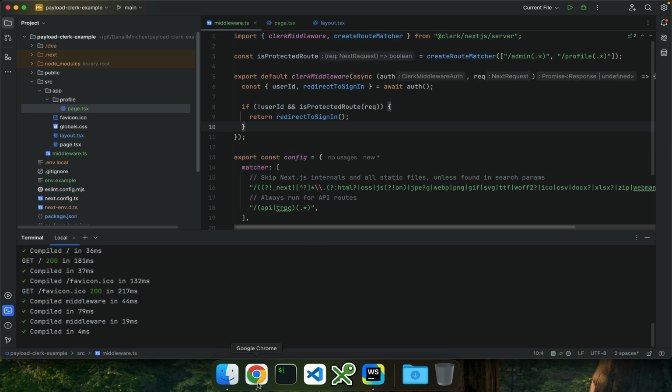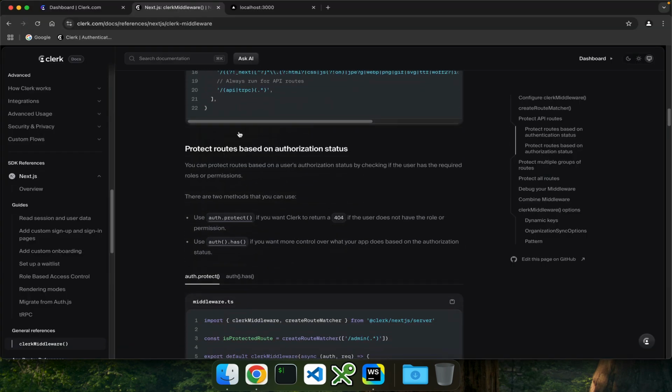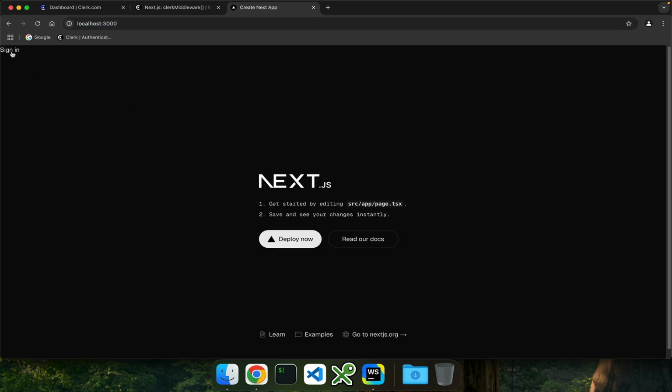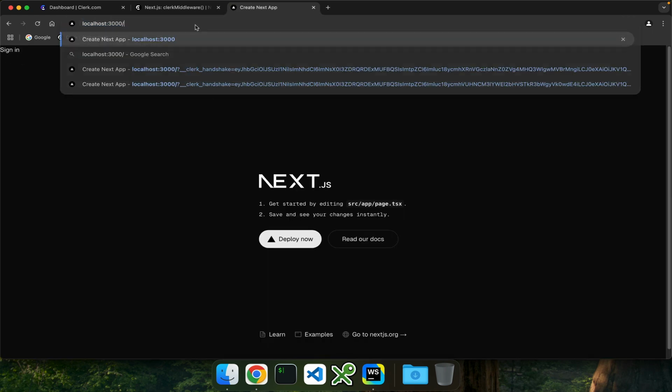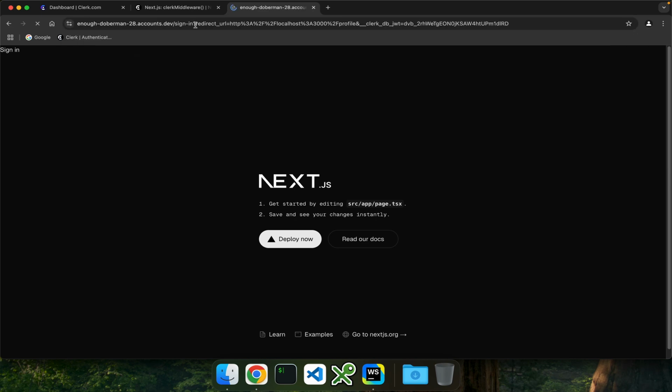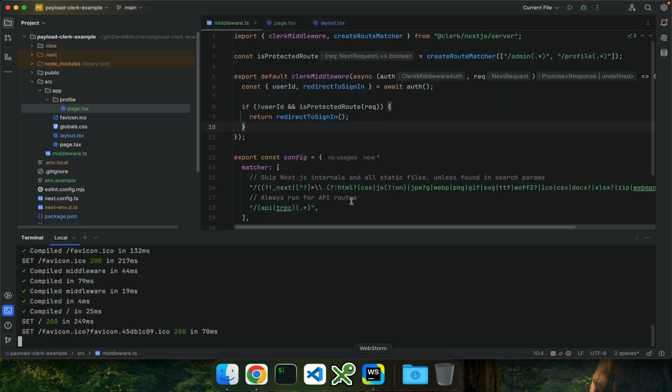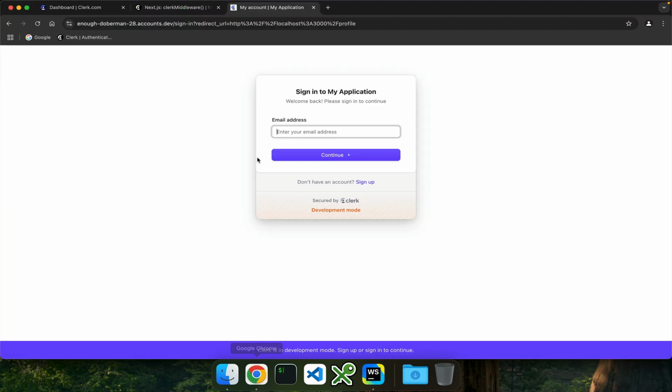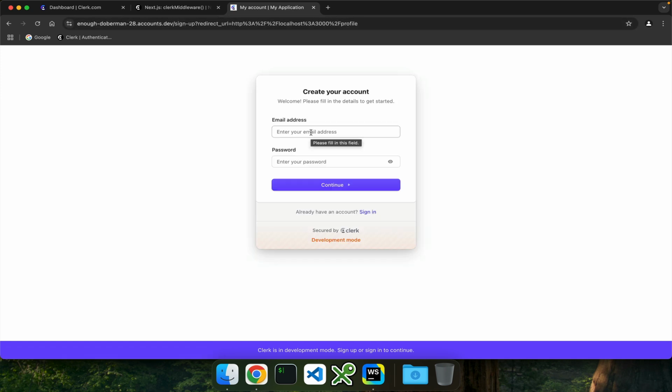Okay, cool. So let's test this out quickly manually. If I navigate back to the localhost, we need to sign in first. Actually, let's try the profile route. As you can see, we're redirected to sign in. This is because this one is actually activated and returns the redirect to sign in, which you can define in the Clerk application. So let's sign up first because we need a user to test with.